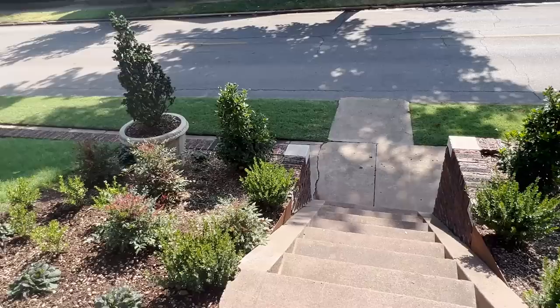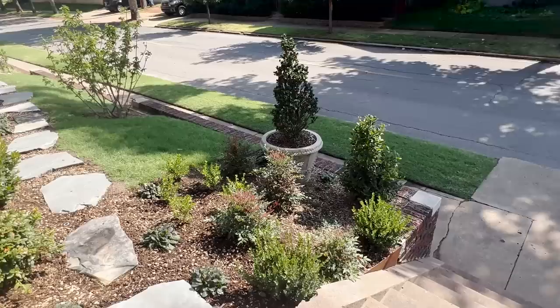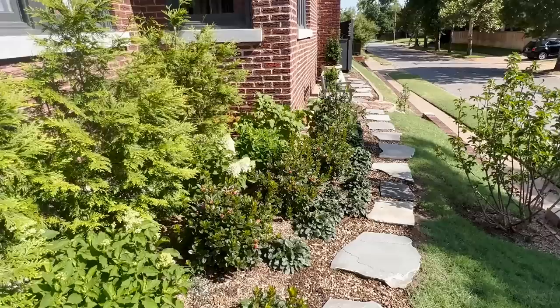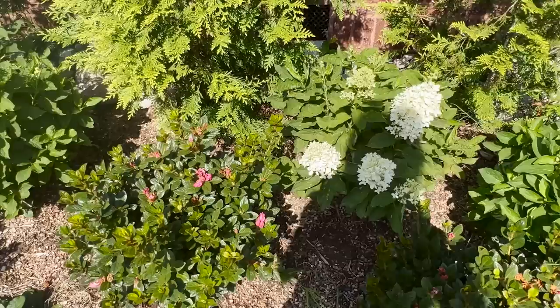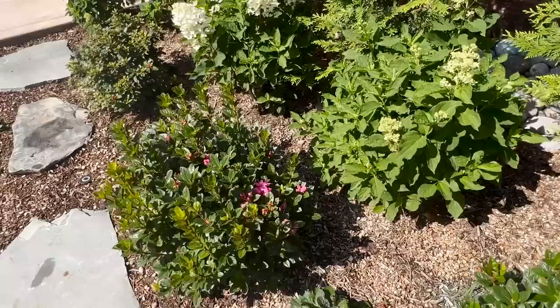Just how easy it is to move from one place in the front to another place in the back — this is a much more beautiful route to take, it definitely is. Let me just pause for a minute: this ajuga is going bonkers and doing exactly what I want it to do, which is to spill over the side. Eventually it will creep in between some of the flagstones, and I'll allow a little bit of that. And then when all of these pink encore azaleas are in bloom in the spring, it will be magnificent — you can see how they're sputtering out with some blooms right now.